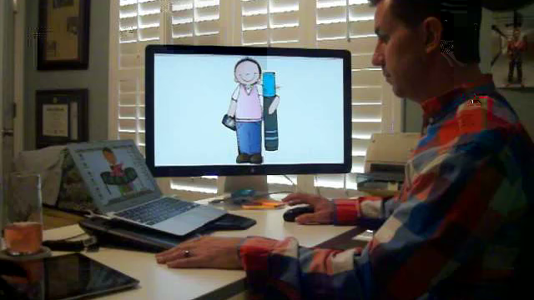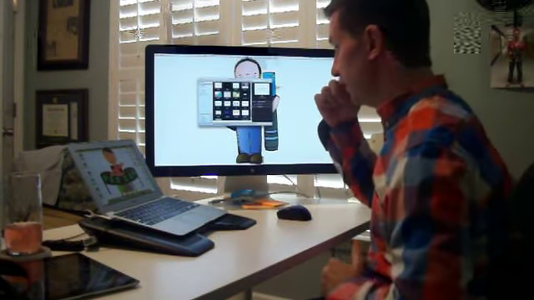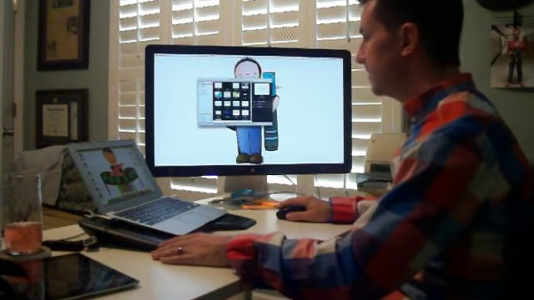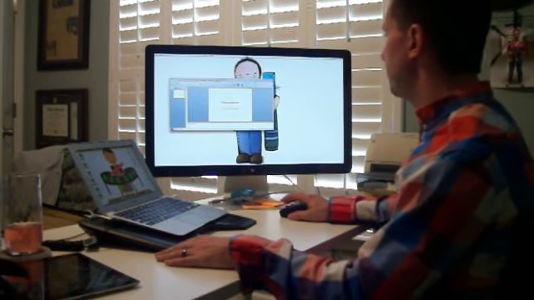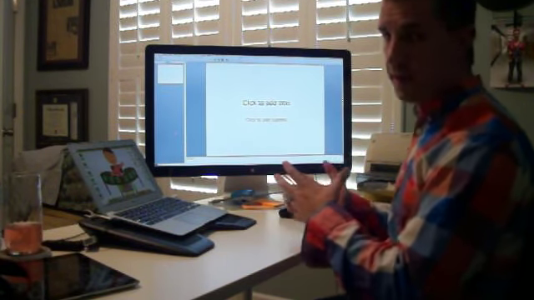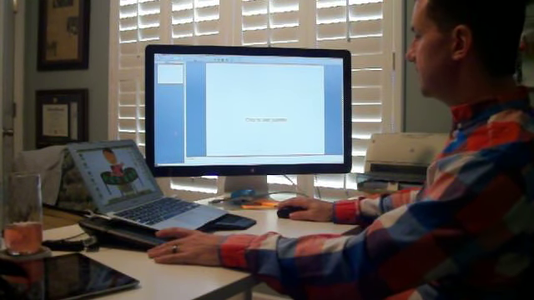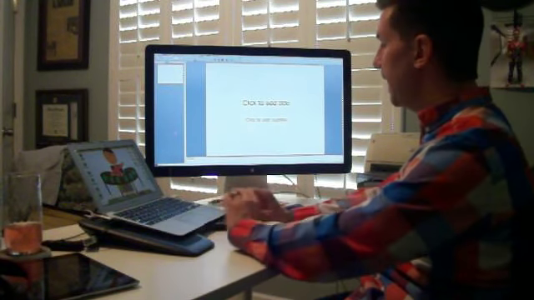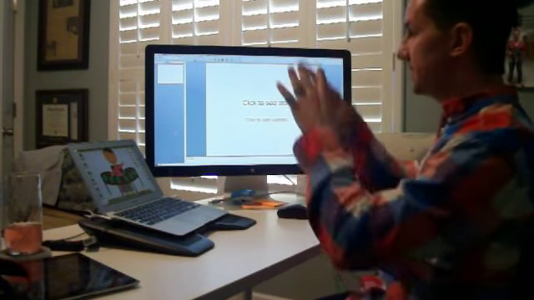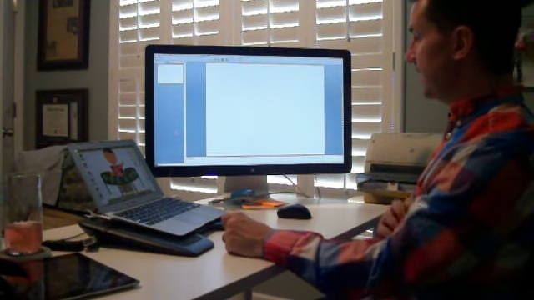So let's get started. The first thing you want to do, obviously, is open up PowerPoint. Like I said, it's going to look a little bit different on a Mac. You want to start a new presentation, and it should open up to look like this. To get rid of these boxes, because you want a plain white slide to get started with, just select one of the boxes and then hit Command or Control A, which selects everything on the slide, and then delete. So now we have a blank canvas to work with.